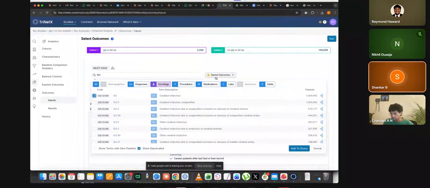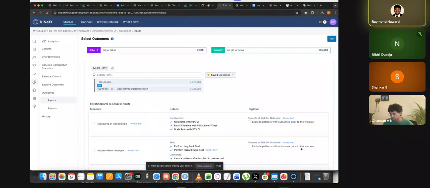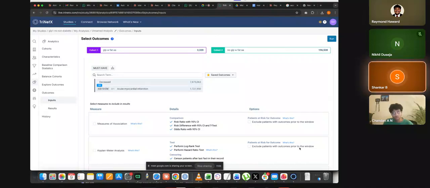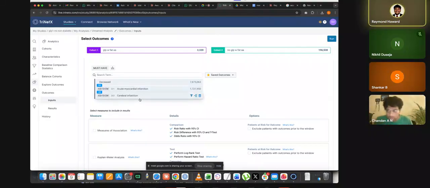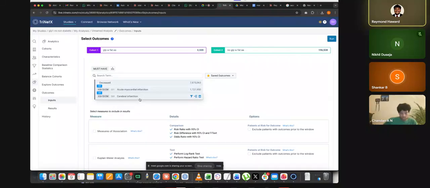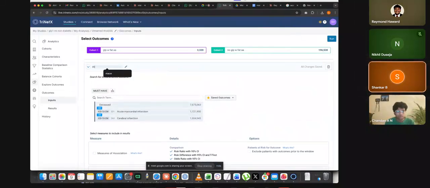MACE is a composite outcome, made up of all cause mortality, recurrent MI, and ischemic stroke. These three, this is the three-component MACE. We have added ischemic stroke, acute MI, deceased. So we have added all. I'm putting a name called MACE.